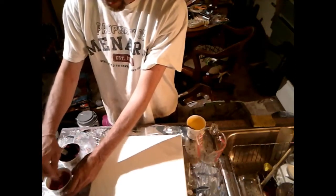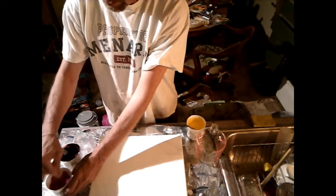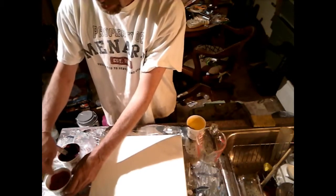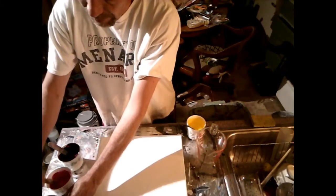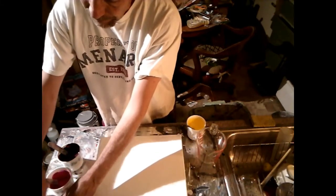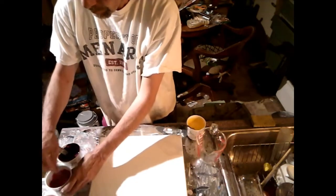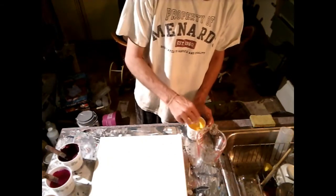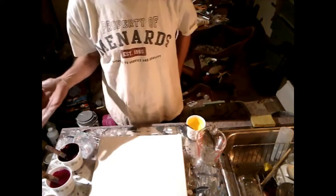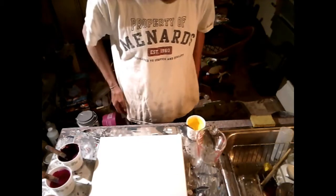Black, some kind of brown. It might have been burnt umber. I don't know. But it thickens up really good. White sometimes ends up being a little thicker. Okay, those look good. Of course, now I've mixed the water in, and I put the silicone in before that, so it's all going to be mixed. So we'll see what happens there.